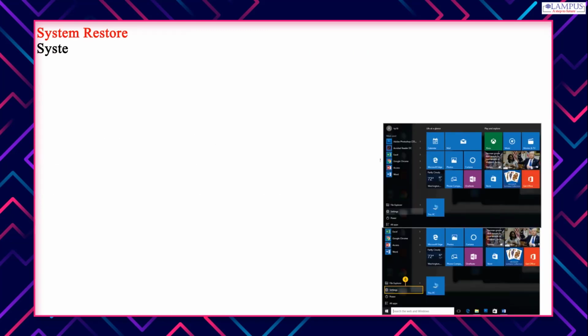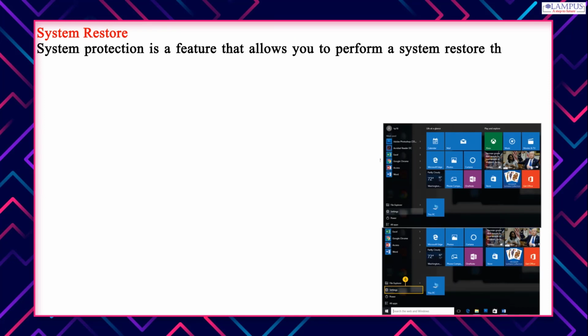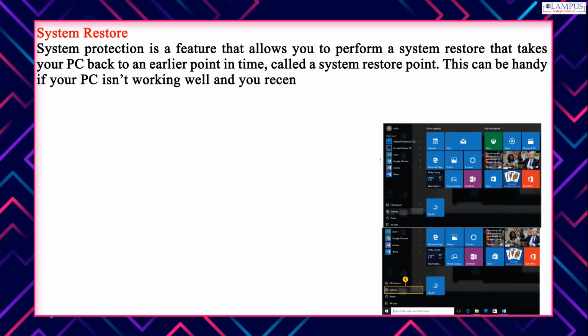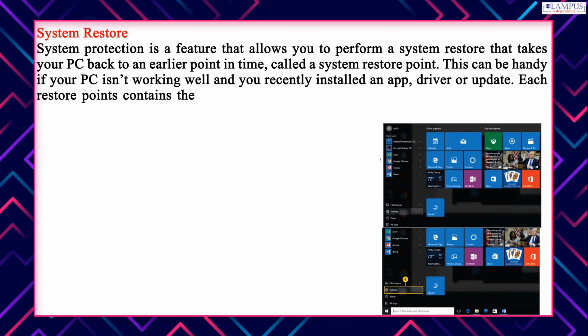System restore. System protection is a feature that allows you to perform a system restore that takes your PC back to an earlier point in time, called a system restore point. This can be handy if your PC isn't working well and you recently installed an app, driver or update. Each restore point contains the necessary information needed to restore the system to the chosen state.